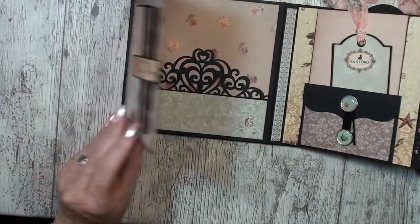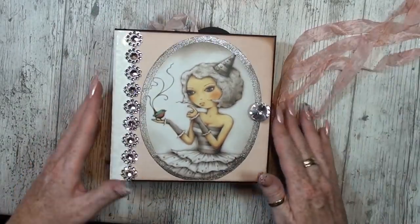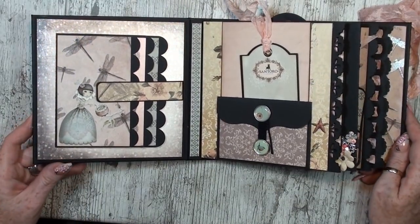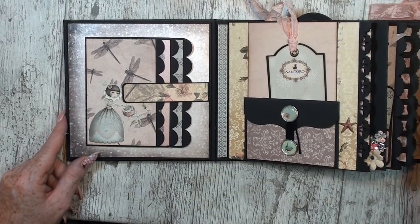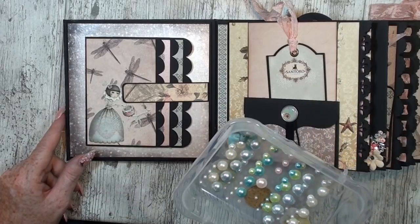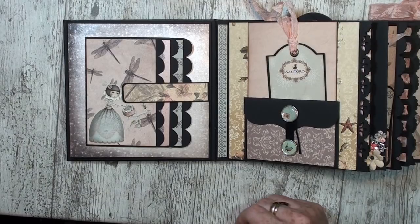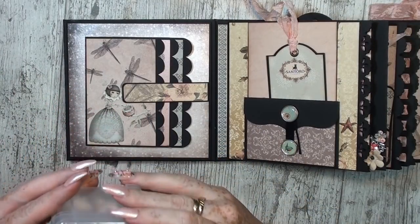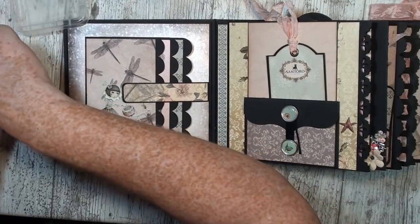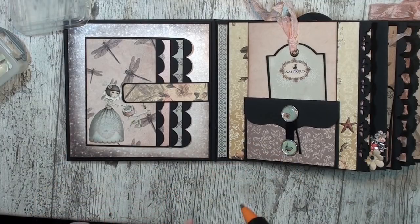Okay, so what do you think? The thickness is perfect. I think it's not too thick and not too thin. So yeah, perhaps something here on top, perhaps a nice flower, or my buttons or my ribbons. My bows are finished, but let's put some decoration on. I have a nice one here. I love bows. Who doesn't love bows?